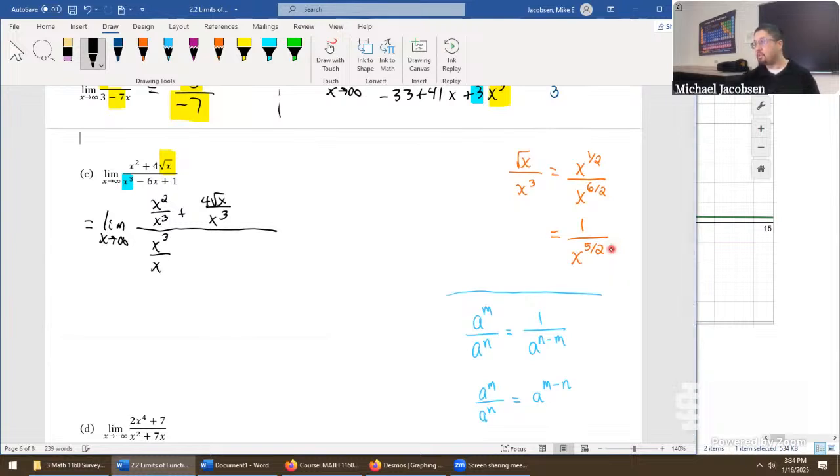Then x cubed over x cubed minus 6x over x cubed plus 1 over x cubed. Let me highlight this in blue just to show that's us taking x to the power 3, the highest degree power of x in the denominator, and dividing all terms, numerator and denominator, by it. Messy at first, but now it cleans up pretty quickly. It's the limit as x goes to infinity of, over here we have a 1 over x, plus, from this one, we're going to use the work on the right and just drop in 1 over x to the power 5 halves.